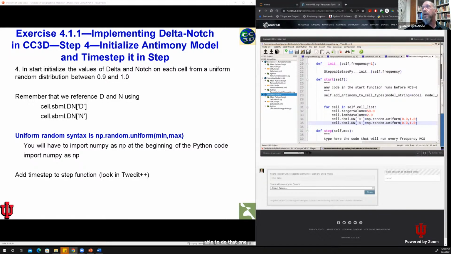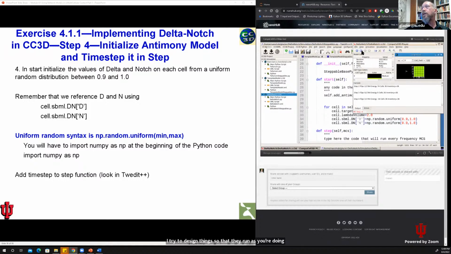And again, I strongly recommend checking your syntax as you're typing. I try to design things so that they run as you're doing it, so you don't have to do multiple steps to check. It executes, so it's okay.